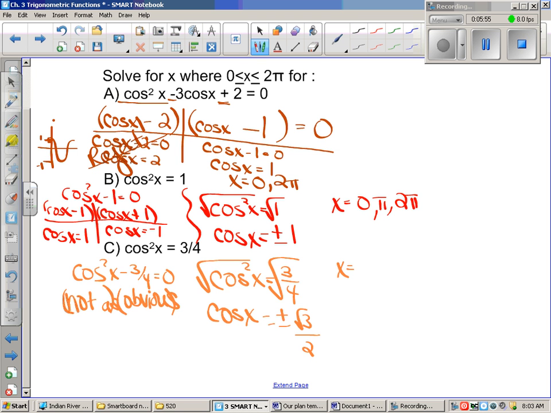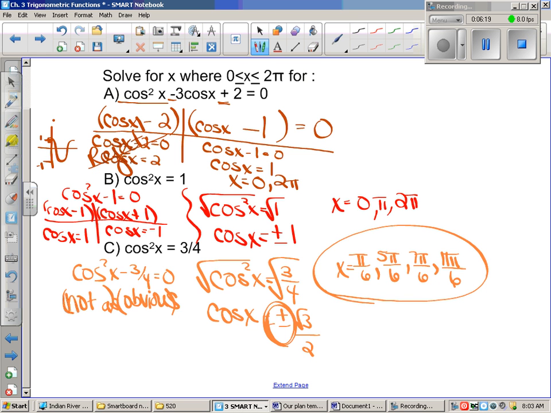And again, it's saying plus or minus. You can see that if you forgot the plus or minus, you actually would eliminate 2 of the answers here. So we got to be careful about that. But this is saying plus or minus root 3 over 2. So I know this is a pi over 6 angle, and I actually want all 4 quadrants, because that's what the plus or minus basically is indicating. And so I would have all 4 pi over 6 angles as my answer there.